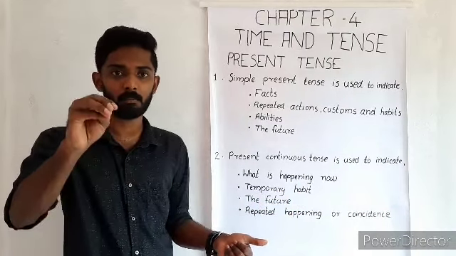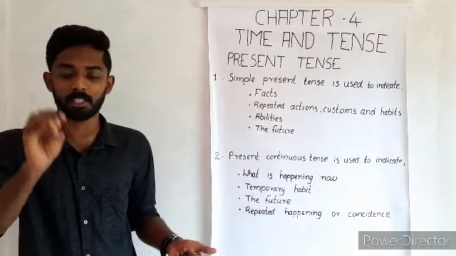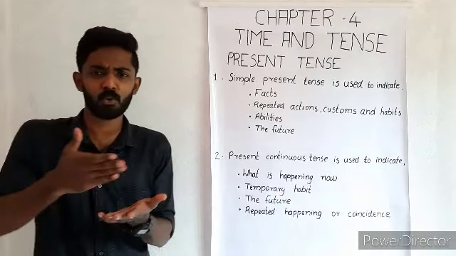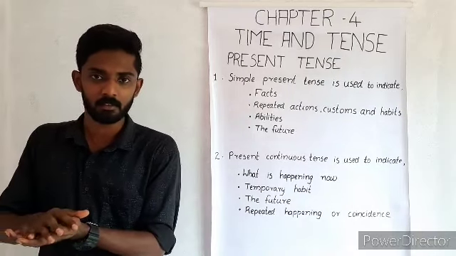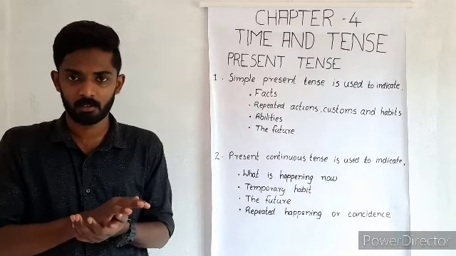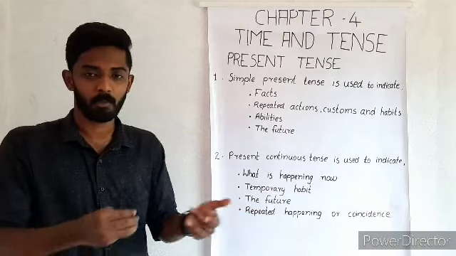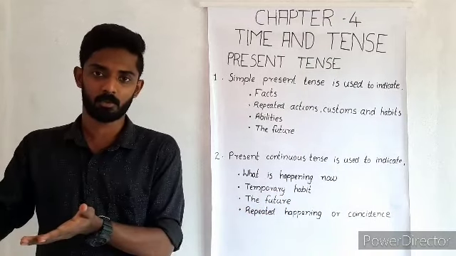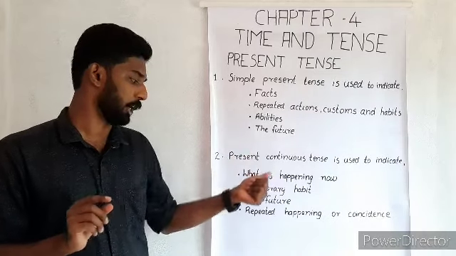For example, I am traveling by bus to my office. Or else students are learning fast these days. So it is not so necessary that students should learn fast these days. So there might be students who may not be able to learn so fast. So all those are temporary habits. So people won't be able to continue with all those. So all those temporary habits will be said in a present continuous tense.